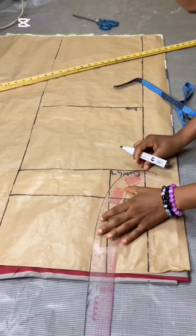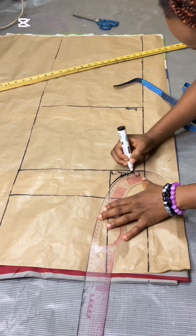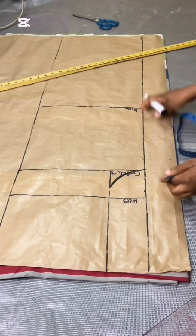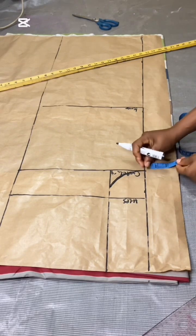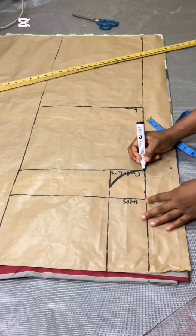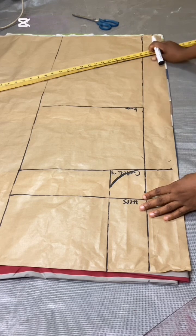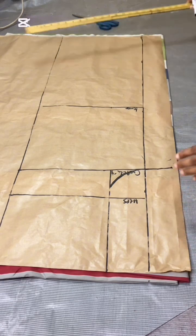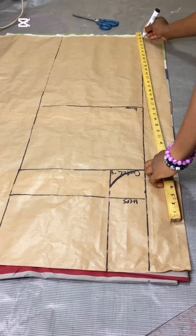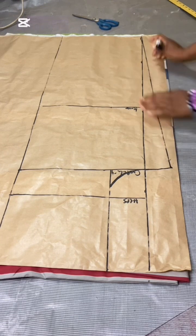The part I'm making my crouch curve is the part for the crotch. That area is the part for the crotch, for the front and the back. I am going to go ahead now to extend the back crotch measurement by 2.5, and then I'm going to mark it. So what I did initially, I just used my ruler to connect it to the hem of the front one, but I later changed my mind because I wanted it to be free, I really wanted it to be free.